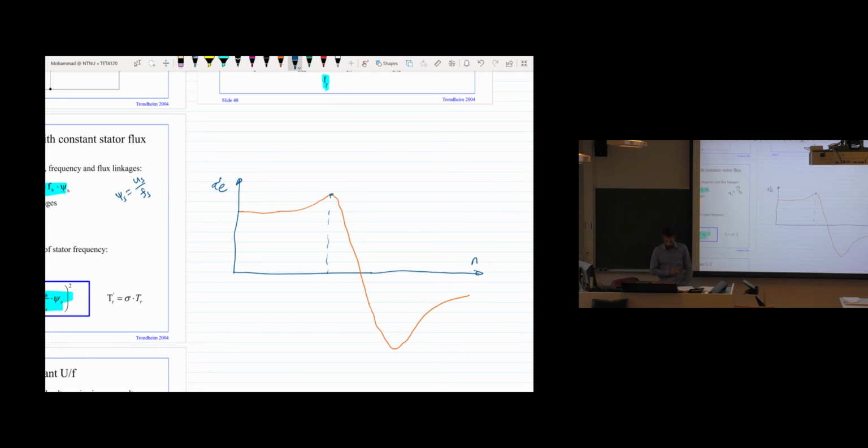So if we want to run a pump load, what would the behavior be? You can plot the characteristics of a pump load, maybe something like this. This is the torque of the pump load versus speed. And we know that, according to Newton's second law, this is the swing equation that we have, which is TL. No, I think it's Te minus TL.